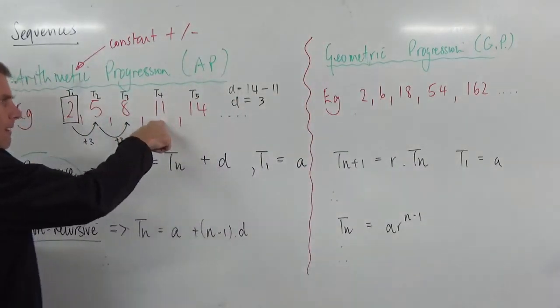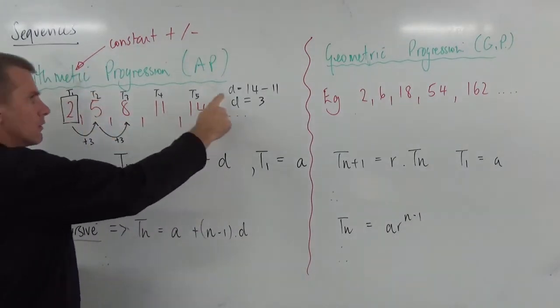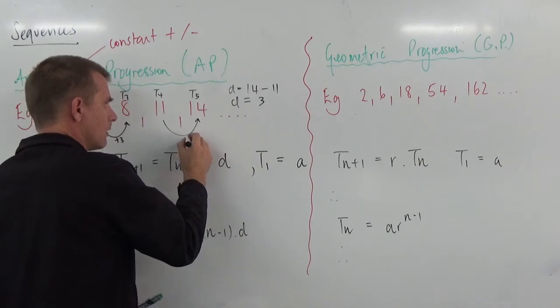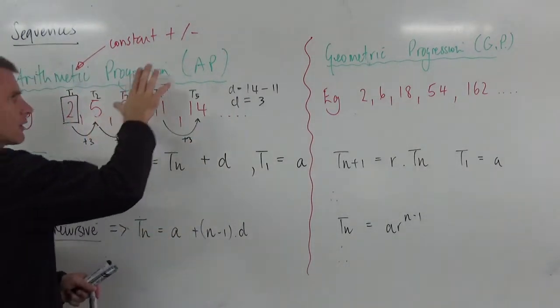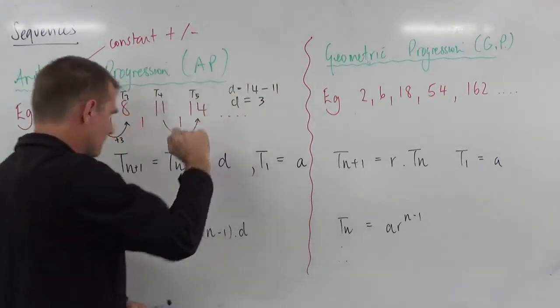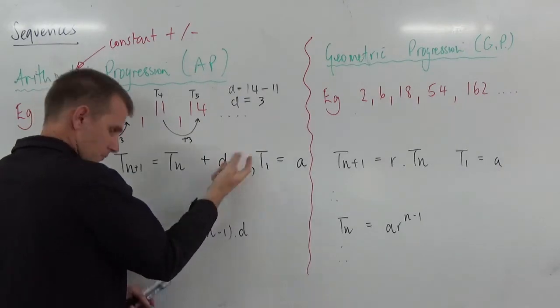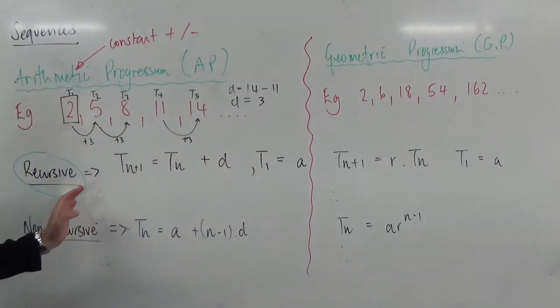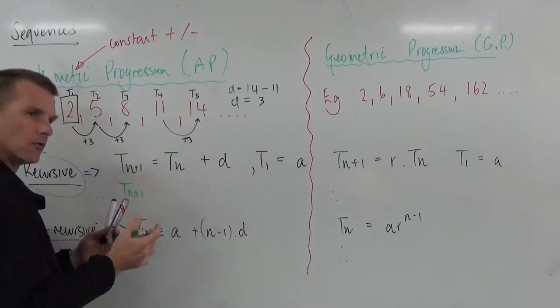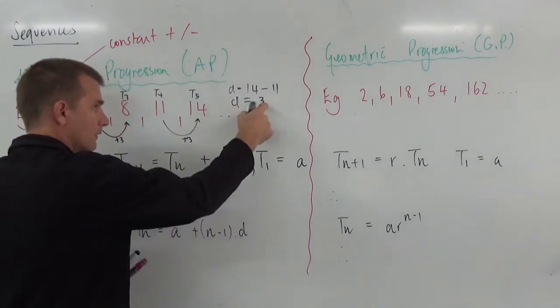Let's put that practically. If I'm sitting here, I'm at T4, and I want to know what T5 is, then what I've got to do is add the difference. 11 plus 3 will get me right to there, won't it? So in this case, if I wanted to go and look at T6, I need to take T5 and add 3. So what I can do, I can write a formula here for what I need to do. We leave this the same, T_{n+1}, because that's going to write the general formula.